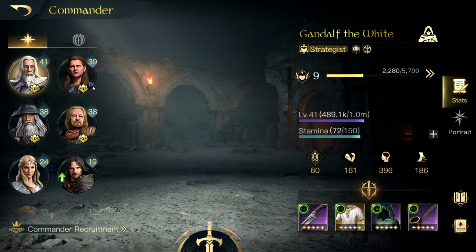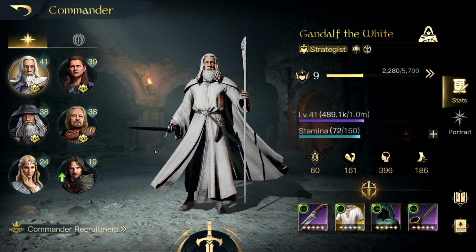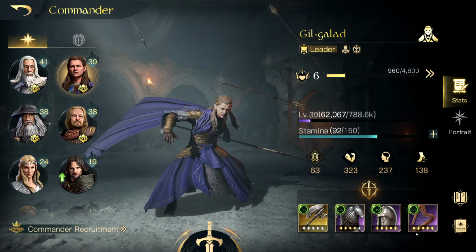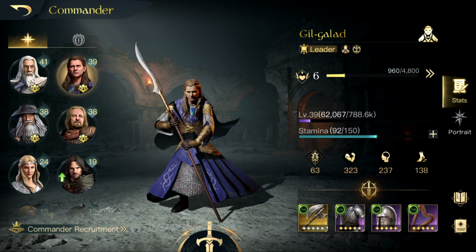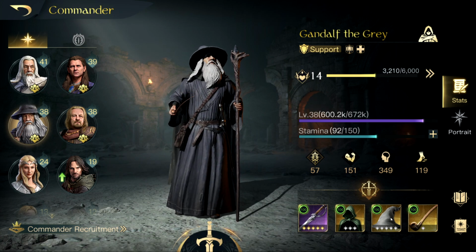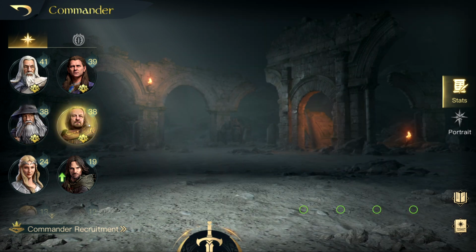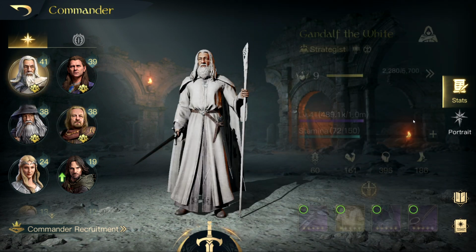The skills of the commanders, so we know our gear. With Gandalf the White, I'll just show you all their gear quickly. Gilgalad, I showed you before, but he's very strange. It's not elven based, it's more of an army damaging type. I've got him set up for doing army damage. Gandalf the Grey is just my spare gear that I really have. It's pretty good though, it buffs his focus and everything. And then Theoden is stacked, probably my best commander with gear.